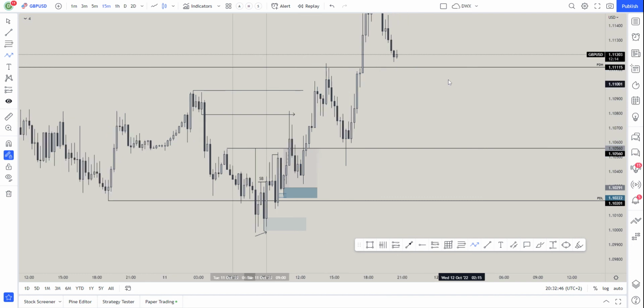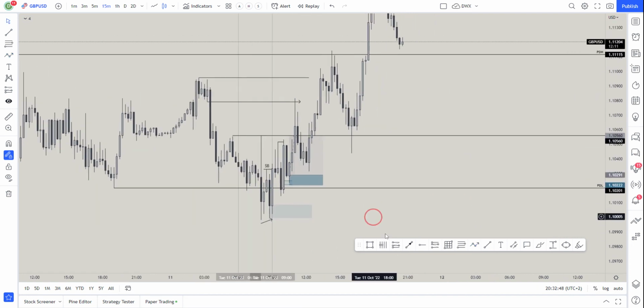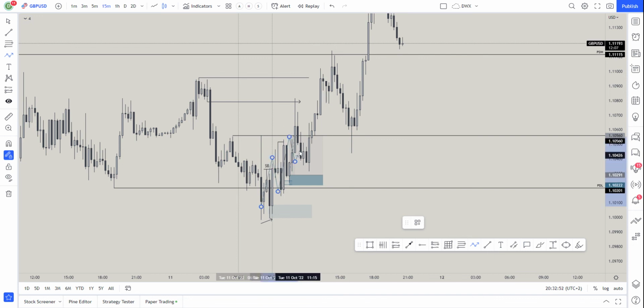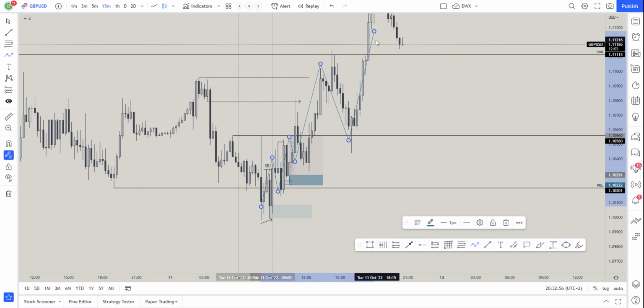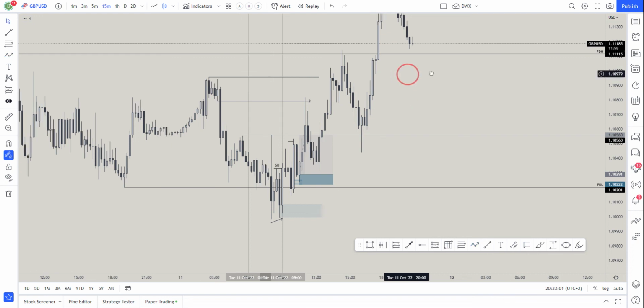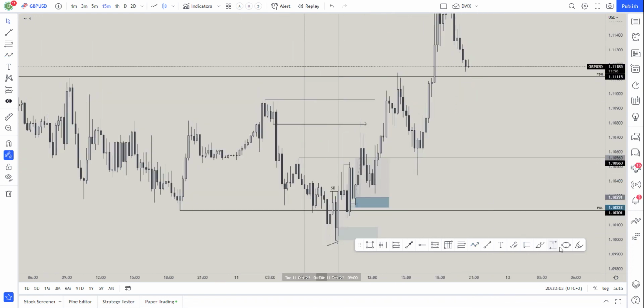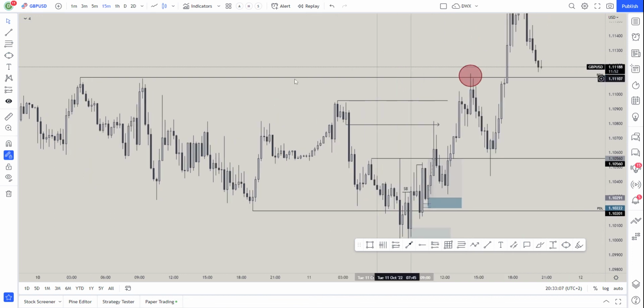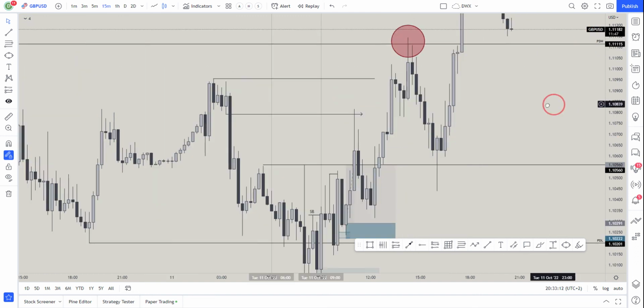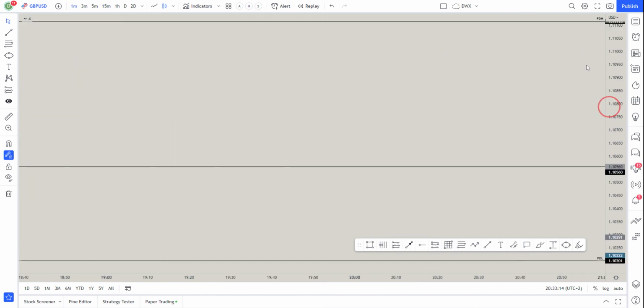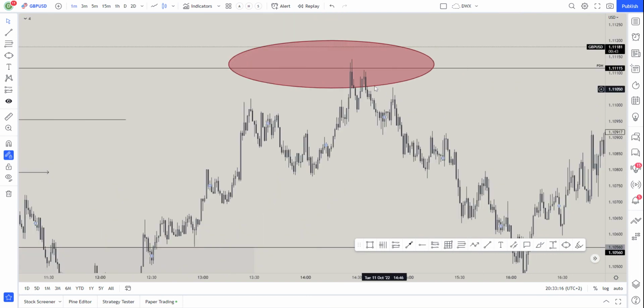Because if you look at price action, what started down here as a bullish uptrend, high, high, low, high, high, high, low, high, high, high, low, high, high. It just expanded, got bigger, and price is still in an uptrend on the 15-minute time frame going higher. So that's just something to note. But there is an opportunity in here, a trade that I posted about today, where we reached for these equal highs, also the buy side liquidity, and then in this area there was a quick selling opportunity.